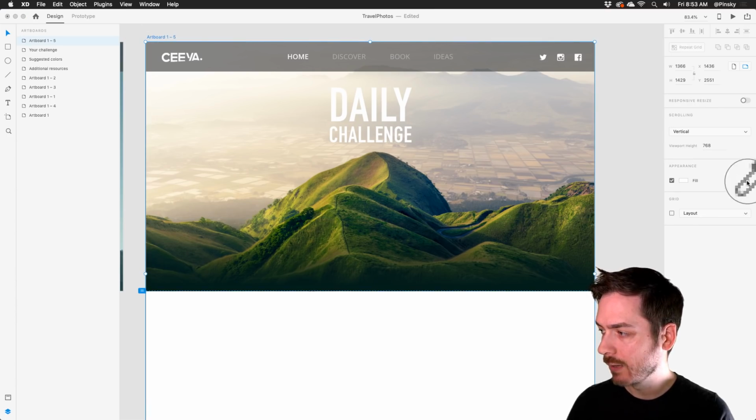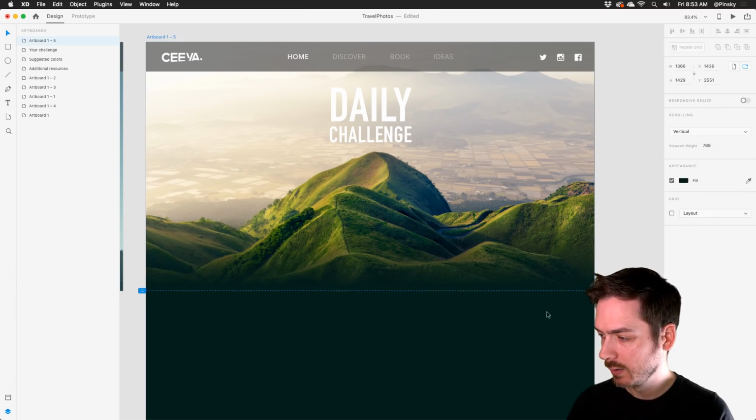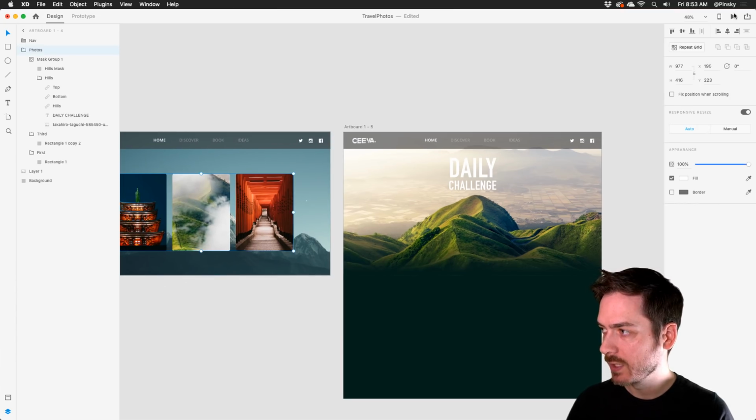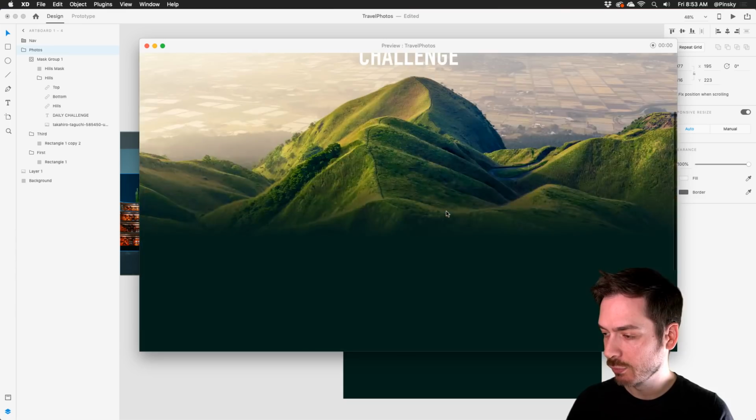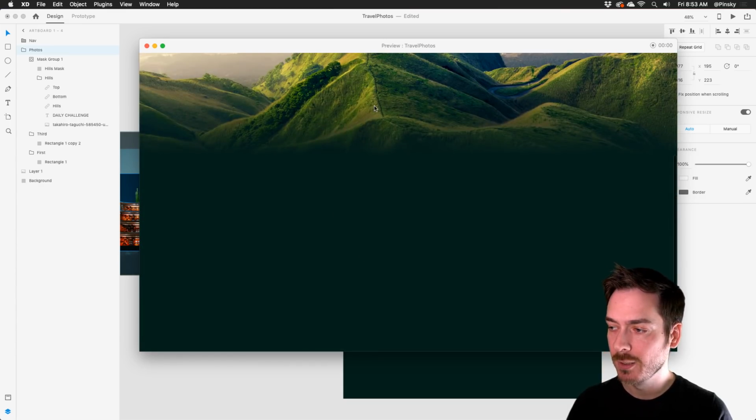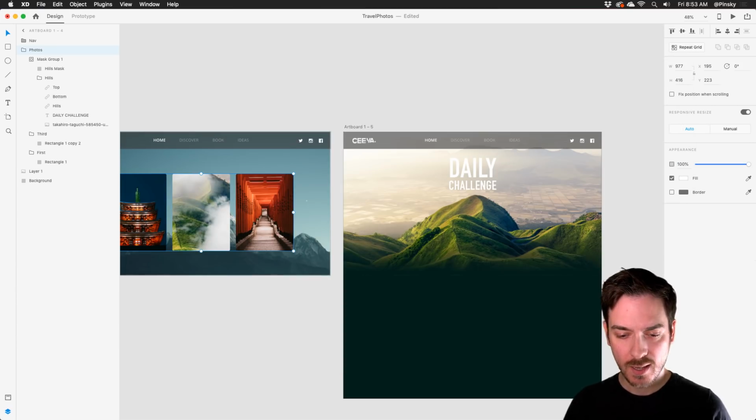And then if I change the background of the artboard to this color, what we can do now is have this cool scrolling effect so that it kind of blends in with the rest of the document. So I can just scroll down, and then you can have stuff down here. It all kind of blends in nicely with this image. So that's it. We need to be able to create CC libraries from Adobe XD.